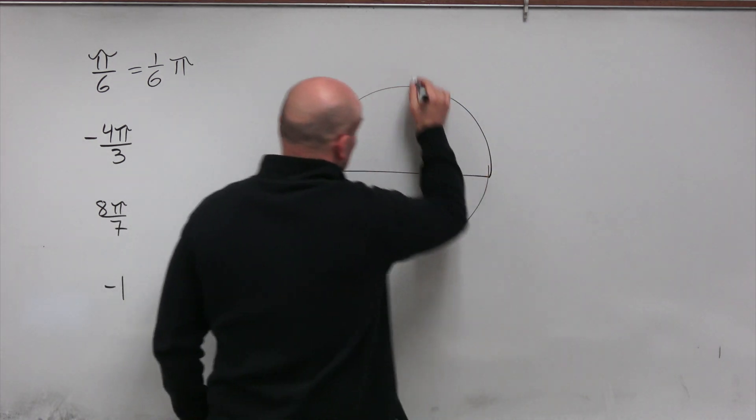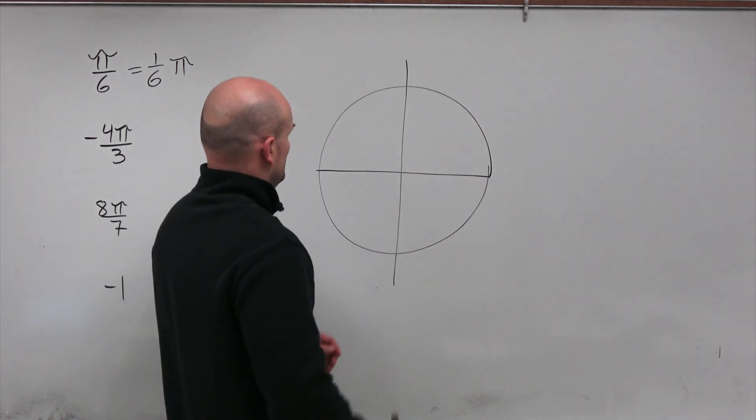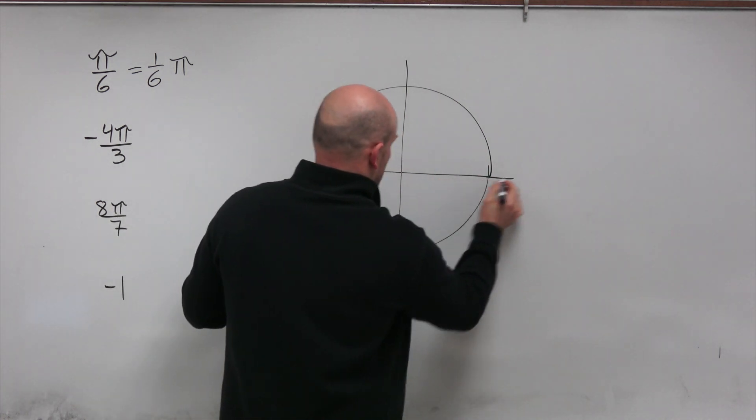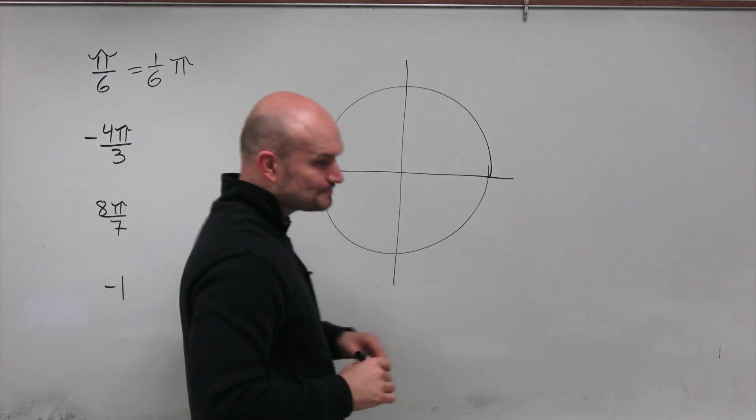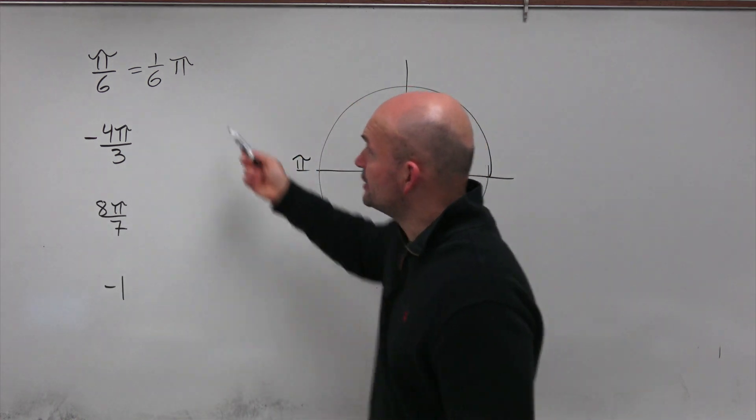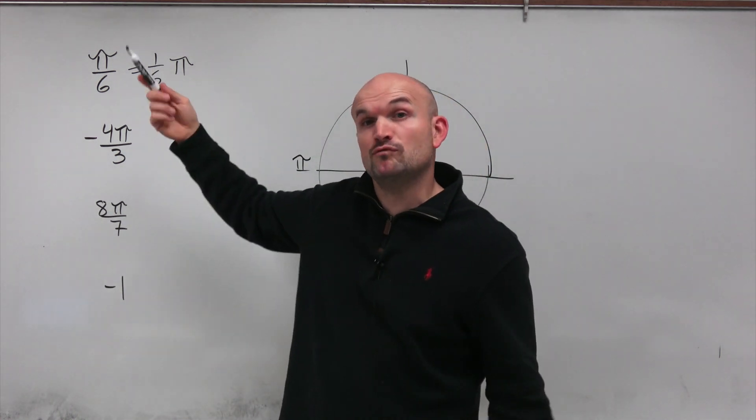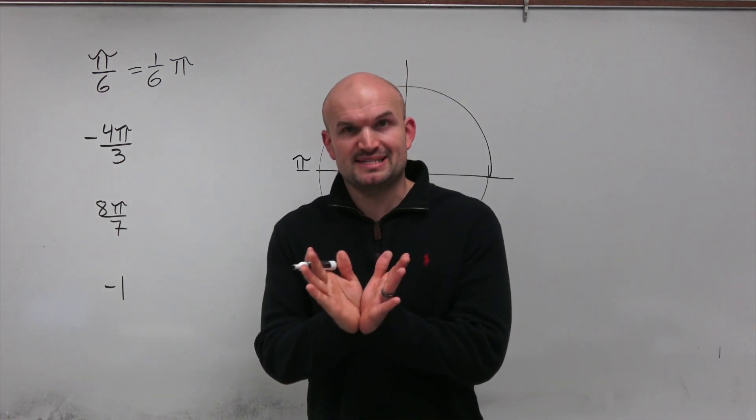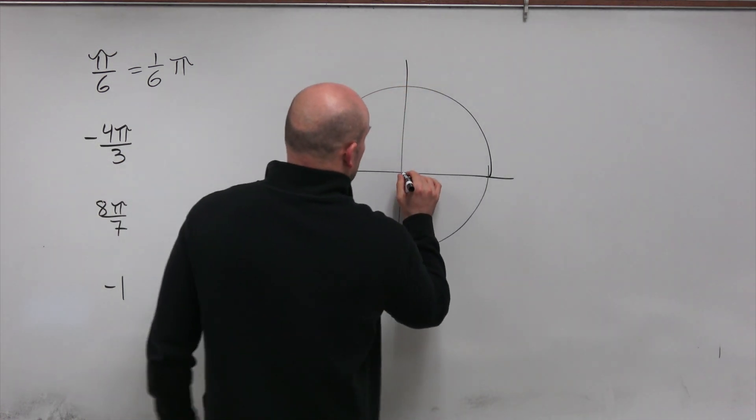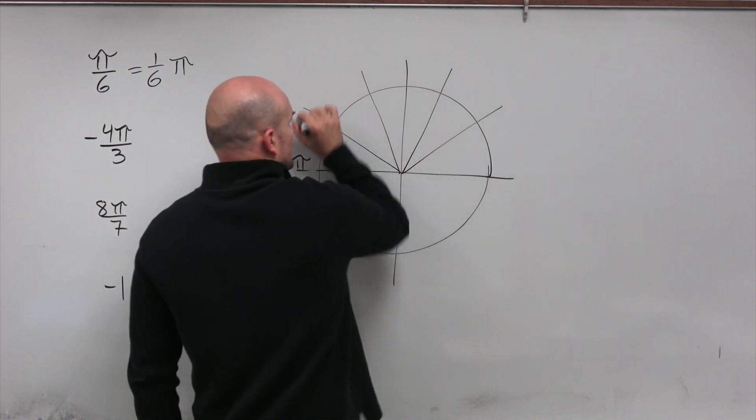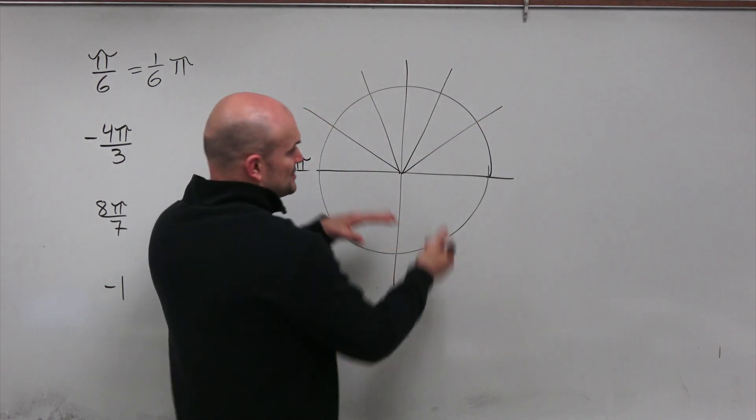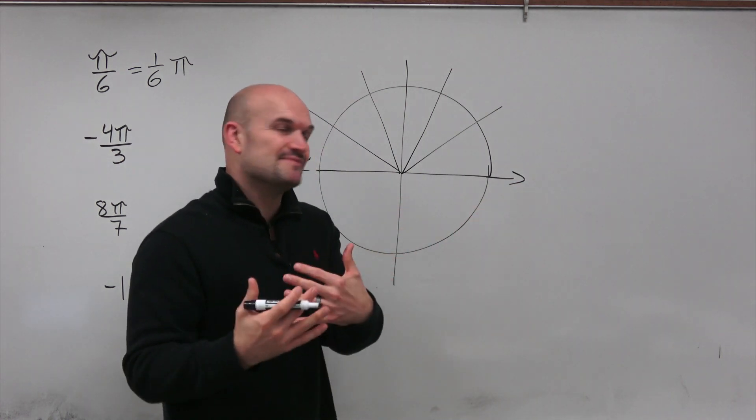So let's go ahead and draw back our circle. Now, what I'm going to do is draw the circle here. So we have our x and y-axis again. Now, if we know halfway around a circle is pi, correct? Well, we're trying to only do a measurement of 1 sixth of pi. Well, that means we need to break it up into six equal parts. So if I break this up into six equal parts, now again, we're going from standard form, right? So standard form is always going to start from this positive x-axis.